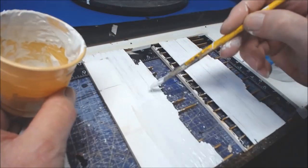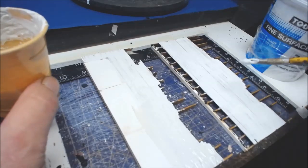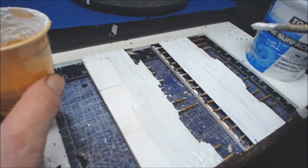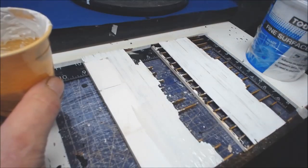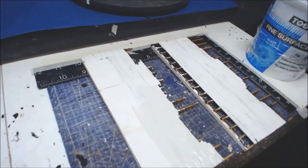So that's all I'm going to do now. So I'm going to cover both of these. I'm going to put them to one side to dry. If it needs a third coat, I'll have a look at that, but I don't think it will. While this is drying, we'll get on and we'll get some plaster sheeting put up and other bits and pieces. So I shall be back with you shortly.